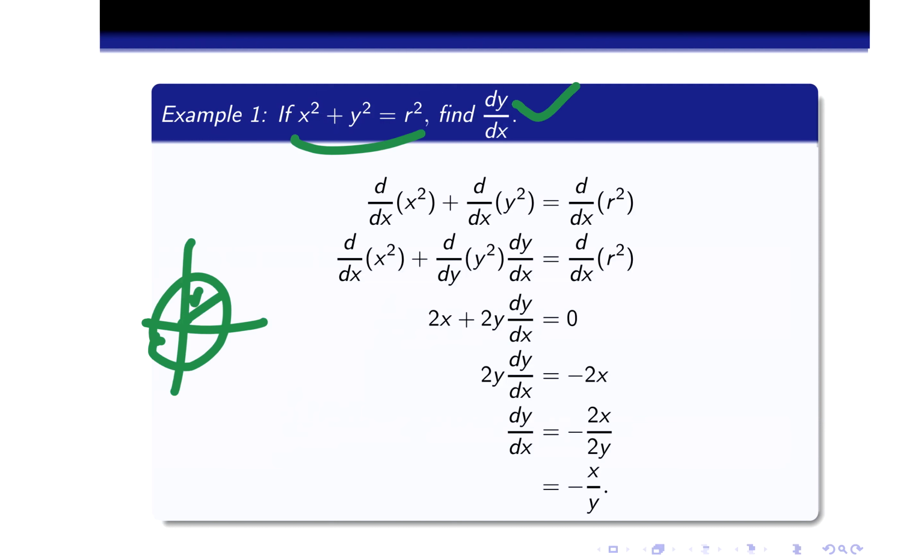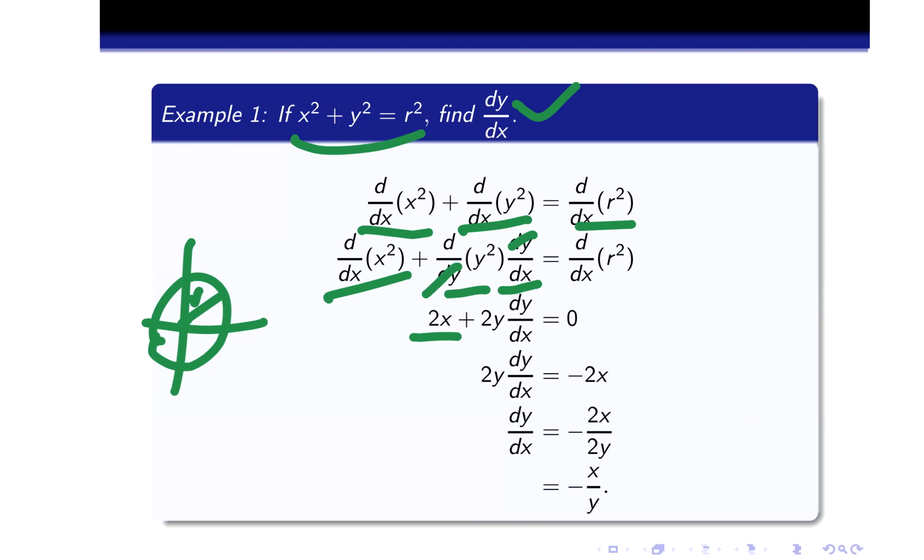Here, what you just do is you have d dx of x squared plus d dx of y squared equals d dx of r squared. You see d dx of y squared, that's not done, right? Because this is y. R squared is constant here, so it will go to 0 normally. So d dx of x squared is easy. That's just 2x. But then you cannot find d dx of y squared like that. So you have to do d dy of y squared multiplied by dy dx to balance it out so that it will still be the same d dx that you are looking for originally.